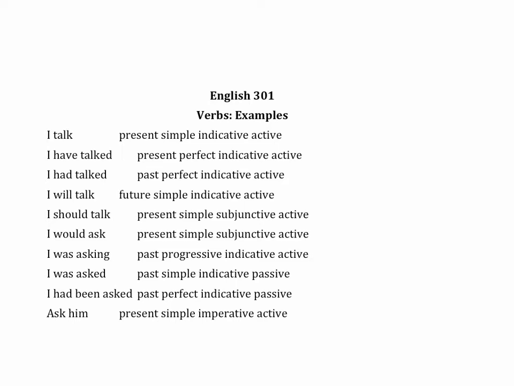Now, simply put, you know that you have the perfect when you have has, had, or have as the first word or one of the words in a conjugated verb. So we have the word have. Now, have is in the present. We know that because we've just identified the tense. But if you recall, the perfect aspect expresses a duration of time in which the verb occurs. So the duration here is from some point in the past unto or into the present. So I have talked. The sense there is that at some point in the past, you spoke, you talked, and you're continuing to feel in the present the effects of that talking.